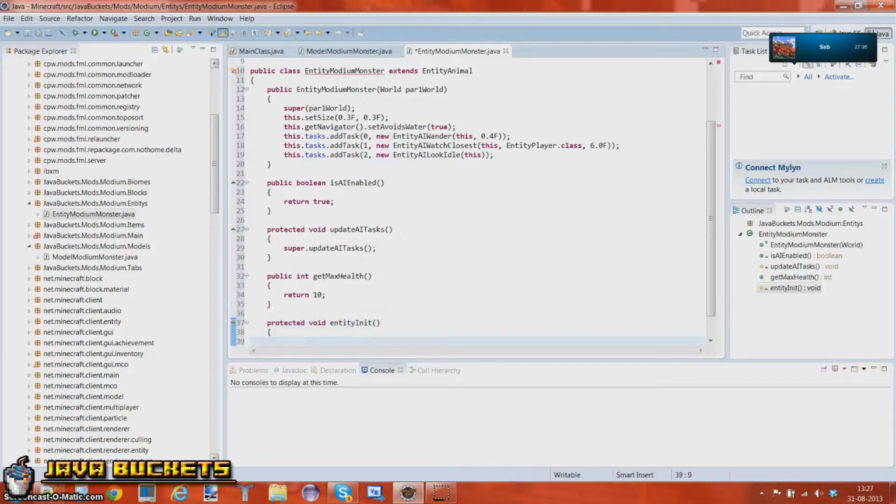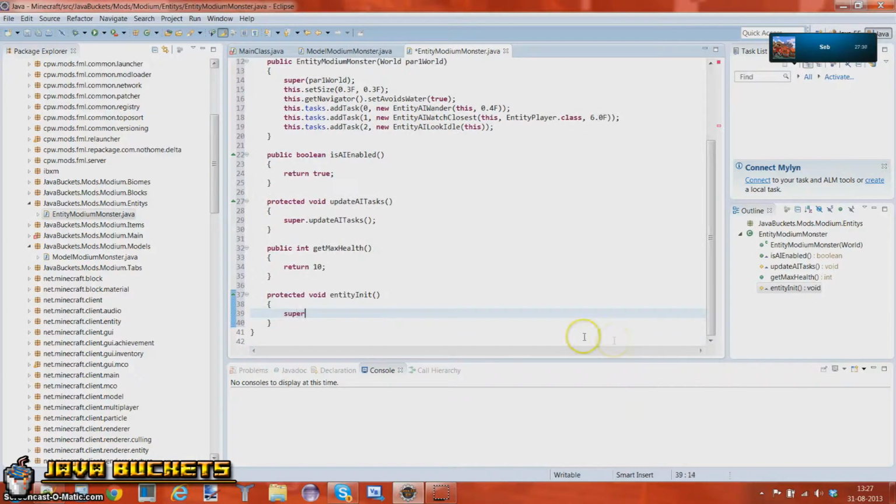Next up we have our texture. The mob needs a texture.